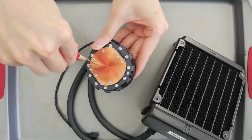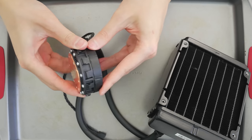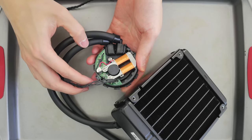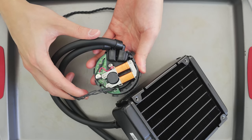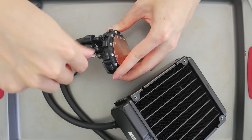First, removing two screws that attach the cover reveals all the electronics that power the motor pump. We'll have a better look at how the pump works once we open it up some more, so let's move on to removing the tubes from the head to make working on this a little easier. These tubes are attached by two more screws that, once removed, can be easily pulled out.